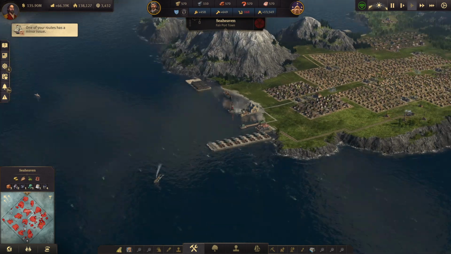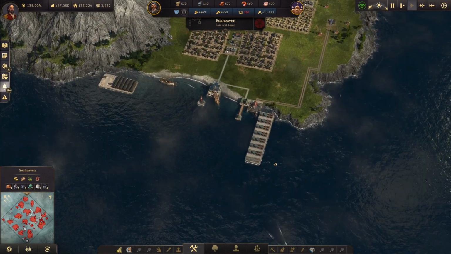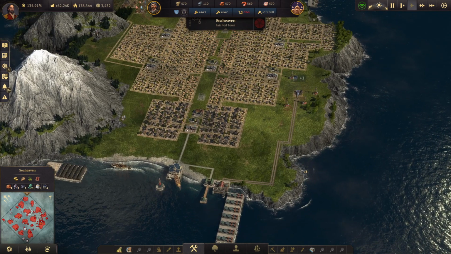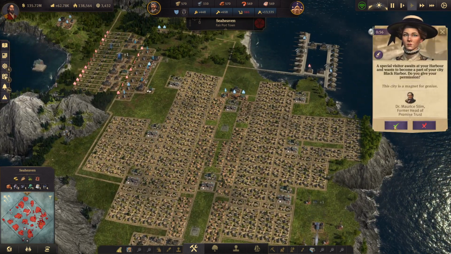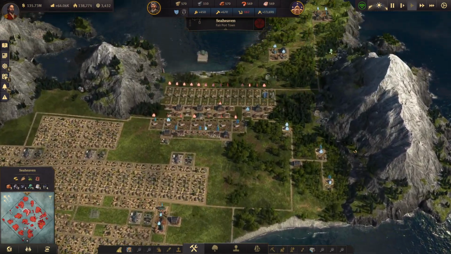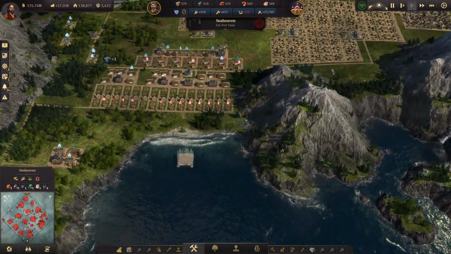The other thing that we can look at is... been sitting there for forever. It's been sitting. This city is a magnet for genius. So, for a playthrough with no disasters, we've been doing rather well, expectedly, we shall say.